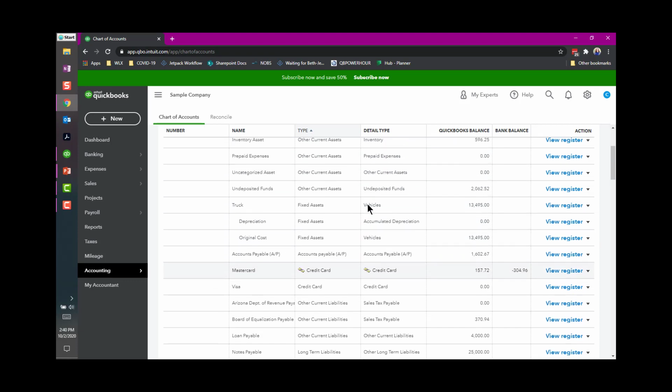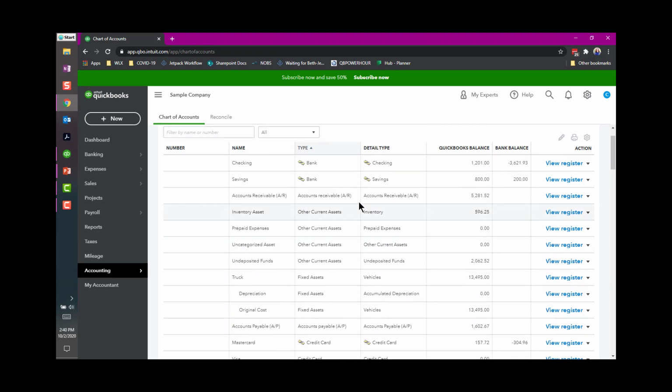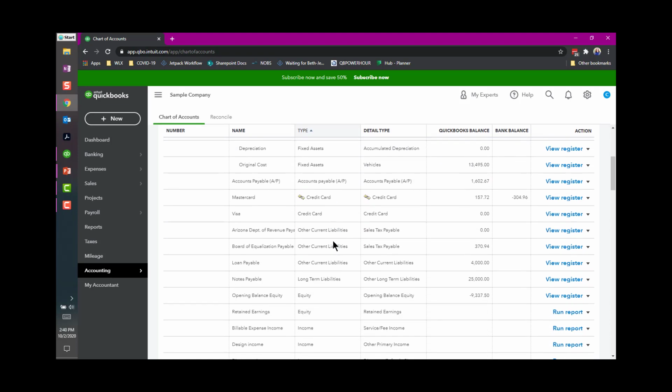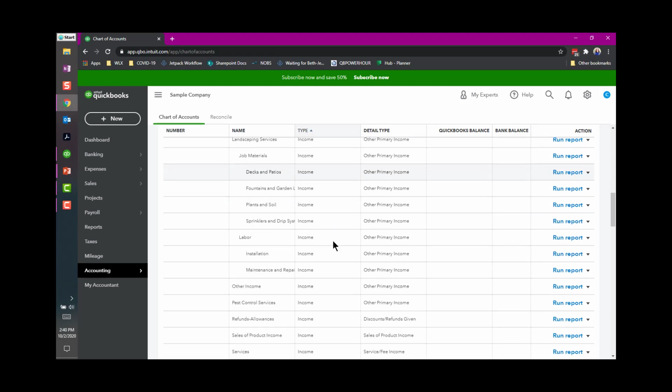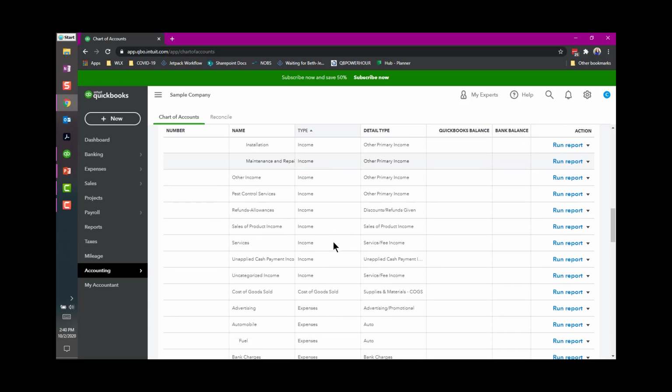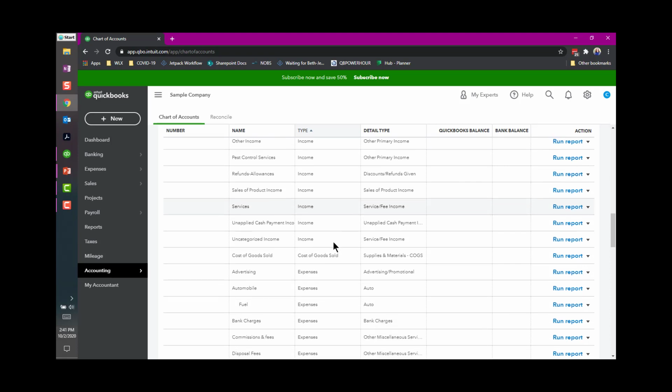They need to be the same account type. So in this case, if you needed to merge two accounts, they need to have the same type. Prepaid expense, uncategorized asset, maybe you're going to merge those. They have the same type here. If you have two accounts that you need to merge that aren't the same type, you will first need to change the account type and save it and then do the merge. So there is a way to get around that, but you do have to make sure that you do the step first that involves changing the account type.